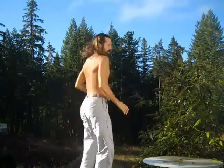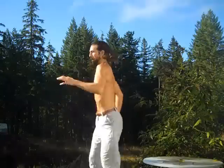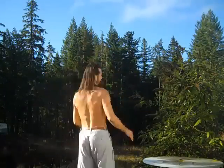Now of course at the very beginning you have to get used to that because you'll be falling off, but pretty soon once you get it down and you have that coordination in your brain and your body, you can just boom, boom, bounce, boom, boom, bounce. Oh, I got off. See what I mean? Coordination. Now let's try that one more time.